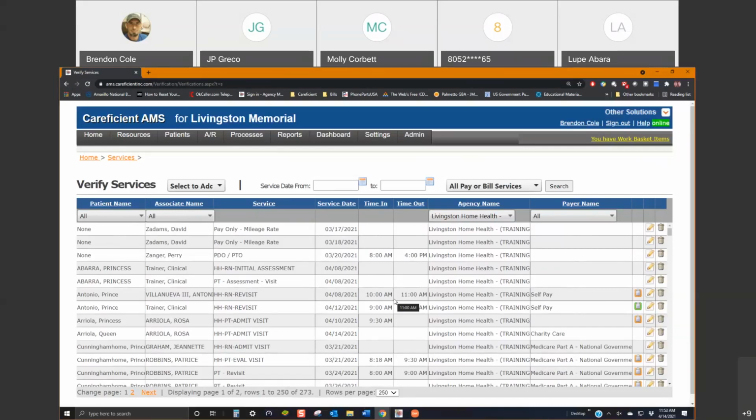And then for your second 30-day wrap in your episode, it's going to automatically generate it. I think it's 2 days prior to that 30-day mark, that 30-day date, and then it's automatically going to populate that second 30-day wrap. So you don't have to do anything for that one, and that one does not require a visit to be verified in a 5-day window or anything like that. That one doesn't matter because you may not see the patient for quite a while. Now, on your transition patients, as of now, you really need to try to get a visit in there for that first 5-day window so that you guys don't have that issue.